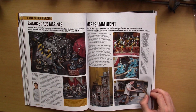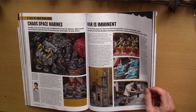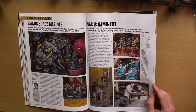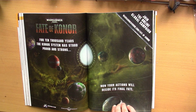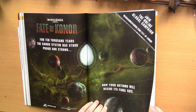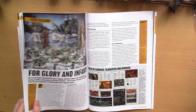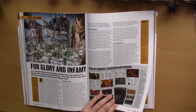So war is imminent. So the end is approaching. I believe next month will be a big battle between the 4 armies, so we look forward to that. So Fate of Konor, that has already started, and you may have seen our first mission for this global campaign on the channel. So there's more stuff about Path to Glory.